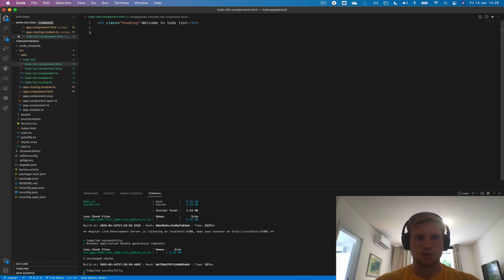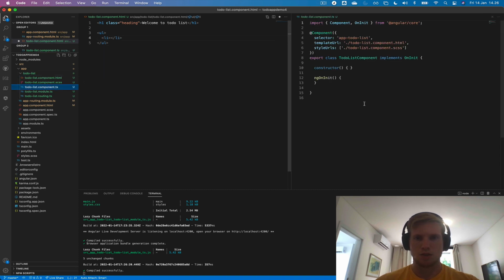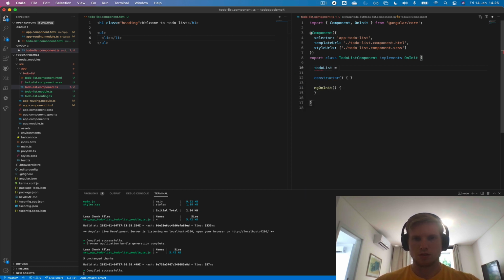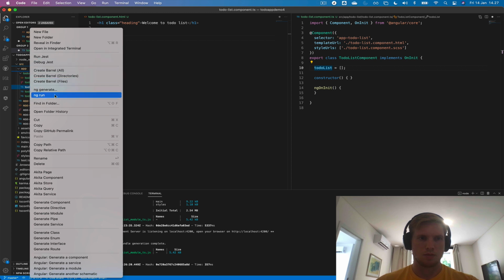Then you're going to have the actual list, and probably the nicest way to do a list is to do it the semantic way, doing a list like this. And we're going to have some list items, which are going to be a for list. So to begin with, I will just hard code a list here, which is going to be the to-do list. Because we want typing, we want to create an interface for the to-do items. So this kind of stuff is probably something we want to have located in a shared place. There's probably going to be some shared model.